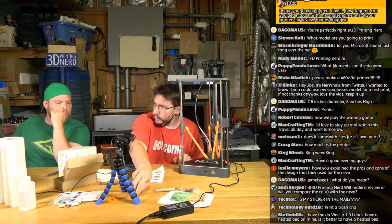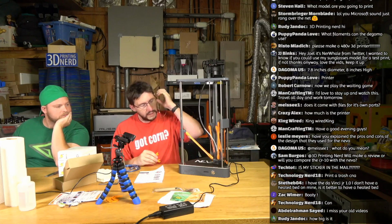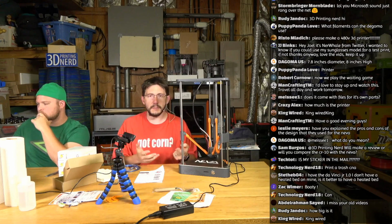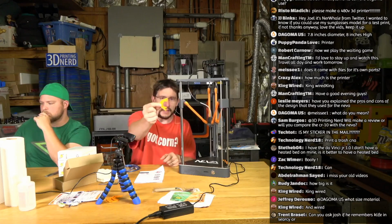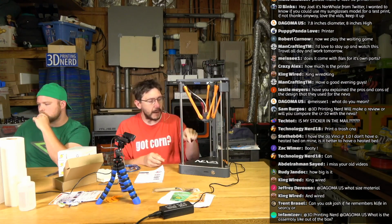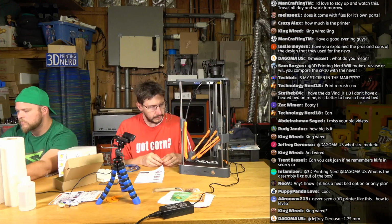I was going to say, there's a question here about the pros and cons of the design that they used for the Neva. How do you feel about the design? Well, the design itself, it's a Delta printer. The Delta mechanisms have their own pros and cons depending on if you like this or Cartesian-based systems. What I was going to say, though, is these three pieces that I removed looked to hold the bed up slightly. And it looked like it was tapping the bed in order to do the auto calibration. So my guess is there's some sort of sensor under the bed that senses when the nozzle touches it. That's my guess.